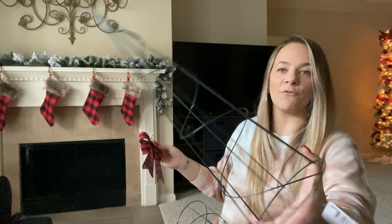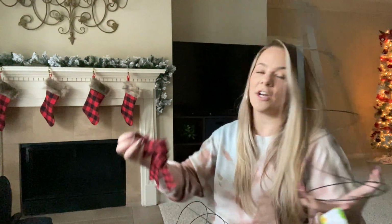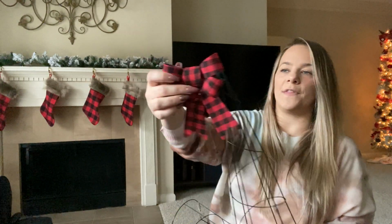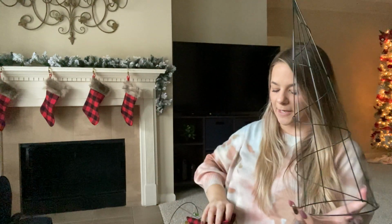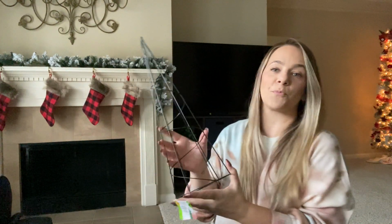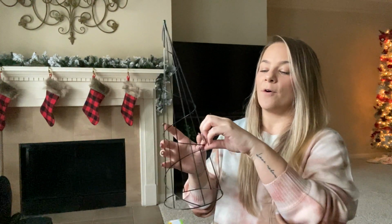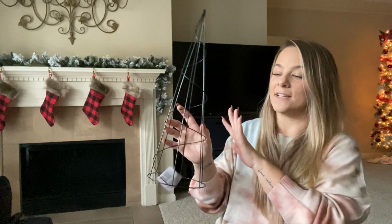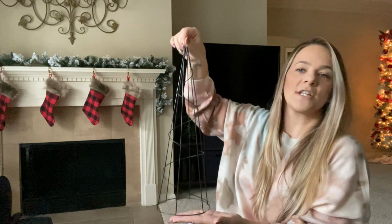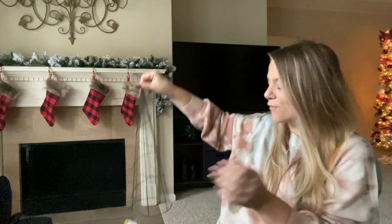Do it. But these forms are so cute, and they're a dollar, and you get a two pack of this. So I grabbed two of these to set up there, and then put the bows at the top of the Christmas tree. I thought this was gorgeous, and you can use it as is. Again, you can spray paint it white, you can add lights to it, you can get as creative as you want, but honestly, simple for me is enough. Just keeping it just like this, adding a bow to the top or a star, and it's the cutest thing you've ever seen.